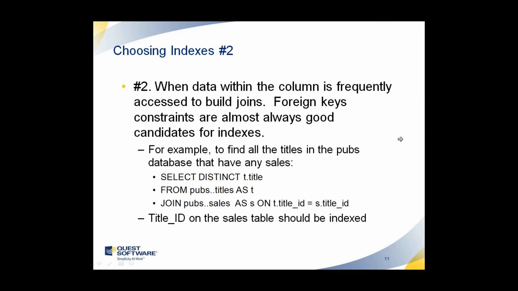But when it appears in the sales table, gosh, we're going to be looking up a lot of sales to see how many of a particular book sold. So why don't we go ahead and index that so that it will speed up all of those different scans and turn them into seeks rather than scans.